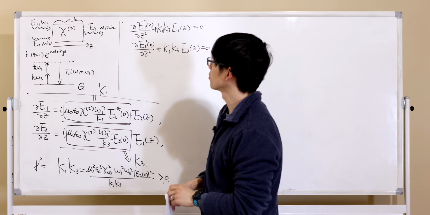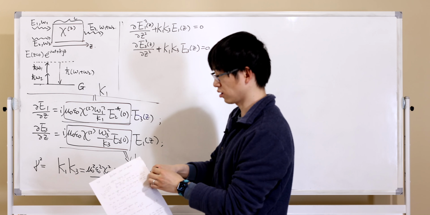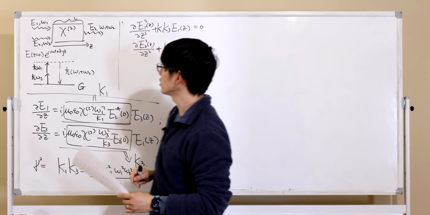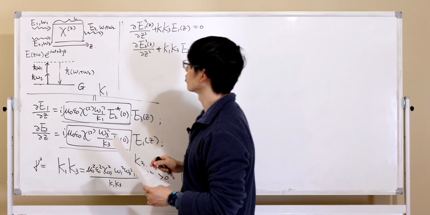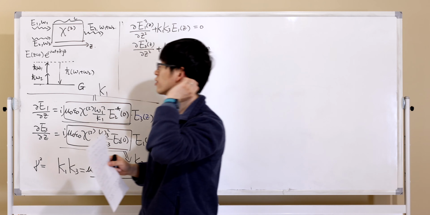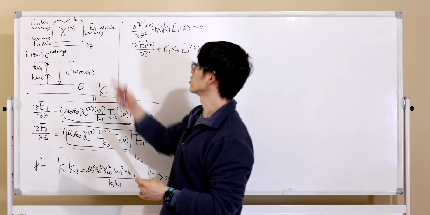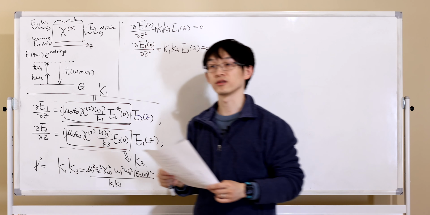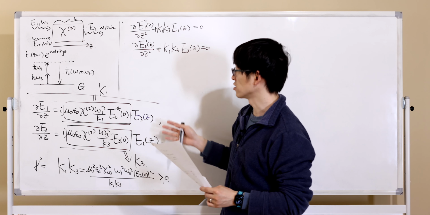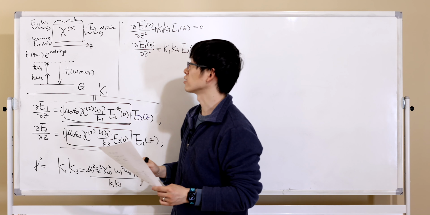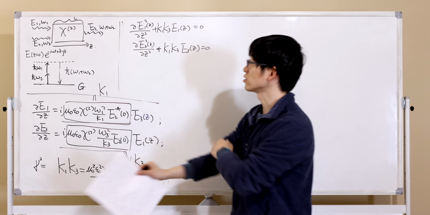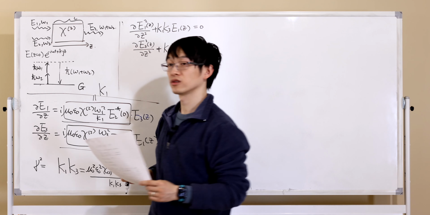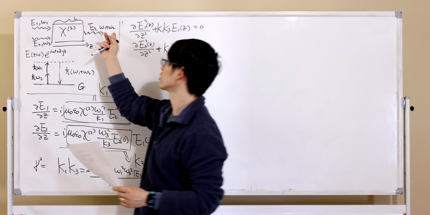Okay, so on Monday, we started talking about sum frequency generation, which is that you input two lights at different frequencies, omega 1 and omega 2, and the output is the sum frequency. The output light frequency is the sum of these two. We said that the reason we want to look into this is because this is the next simplest nonlinear process following second harmonic generation. And also, as you can see, this is another way, other than harmonic generation, to upconvert the frequency of the light, from a lower frequency to a higher frequency.